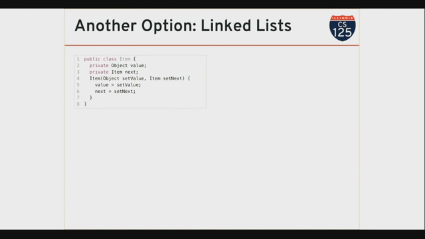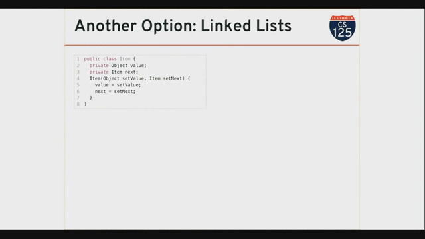That item contains two things, in the simple case. The first thing it contains is a value. In this case, I made it an object, so this can store any Java object. The second thing it contains is a reference. What is that reference to? So each instance of item contains an object called value. It also contains a reference. Reference to what type? To an item called next.